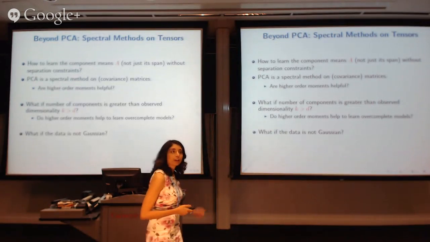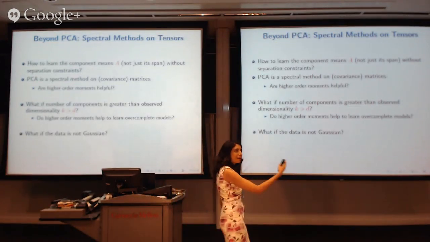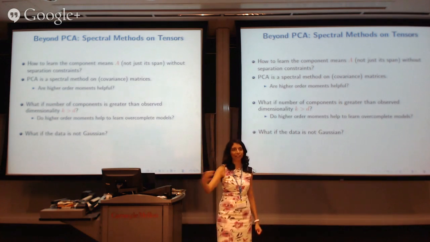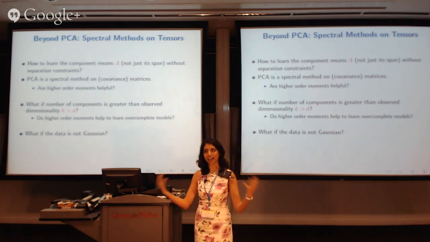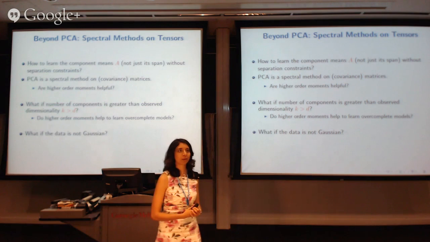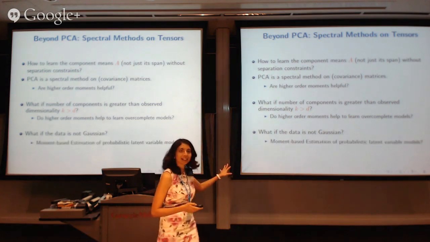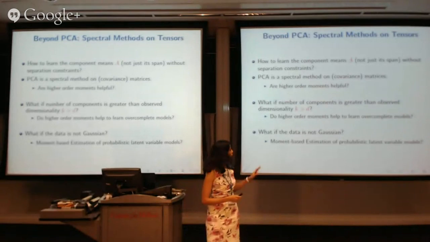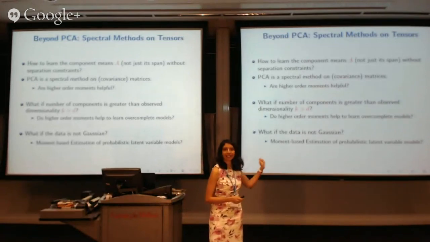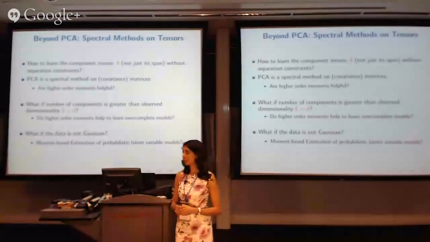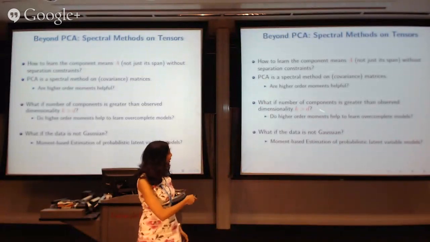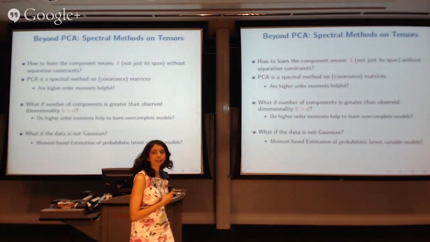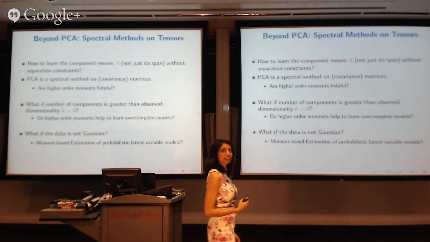And of course, I gave you a set of applications where the data is very far from Gaussian. So we have this whole range of different probabilistic models, and there, how do these higher order moments help? There are a lot of crucial points where there is good reason to go beyond the basic PCA.